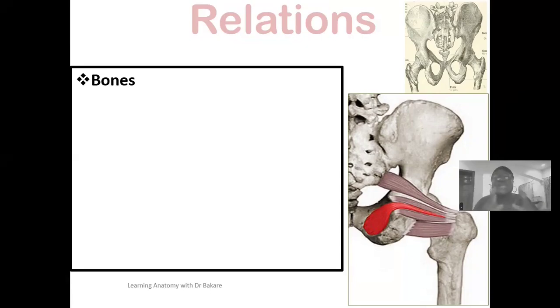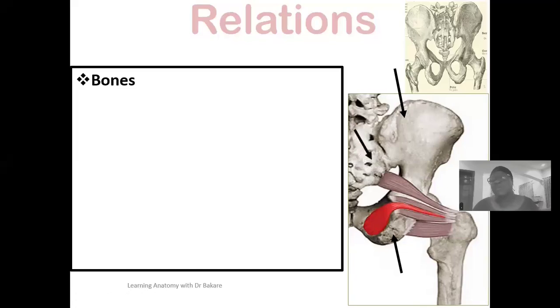So what are the bones that we see around the posterior region of the bony pelvis? If we try to use this image here, this is where we have the bony pelvis. Specifically, this is the posterior view of the bony pelvis. And around the posterior region, we have the ilium and also the ischium. So this is where we have the ilium here at this upper head, while inferiorly here we have the ischium. Remember, the pubis is also one of the structural components of the hip bone, but it is not seen around the posterior region. The pubis is seen in the anterior region. So it will not be related to the gluteus maximus. So we have these two bones. So it is the posterior surfaces of the ilium and also the ischium that will be seen to be related to the gluteus maximus.